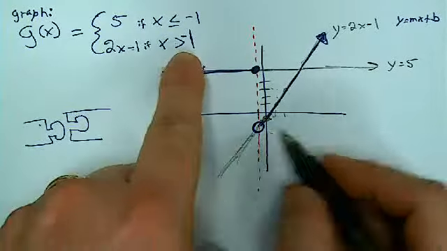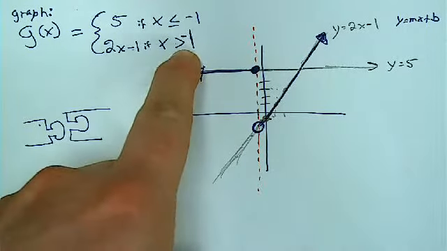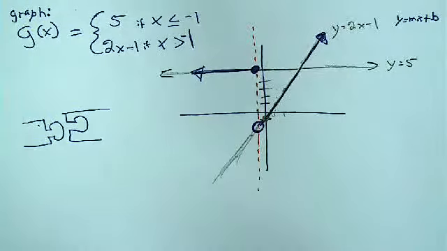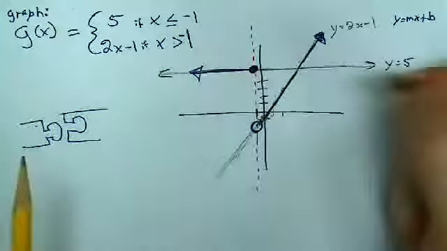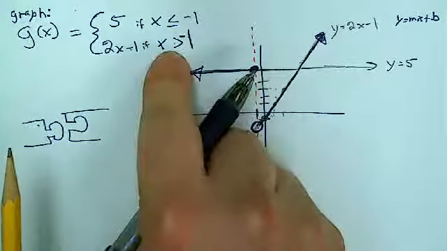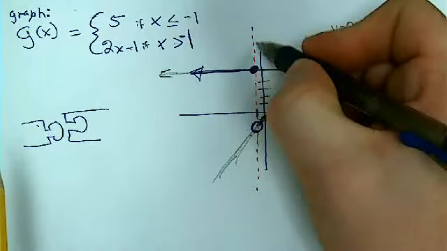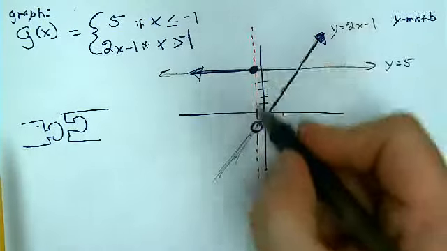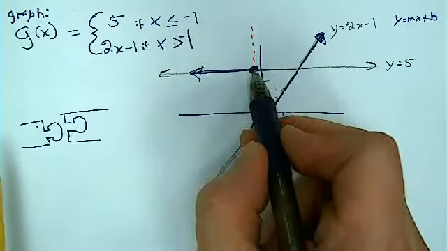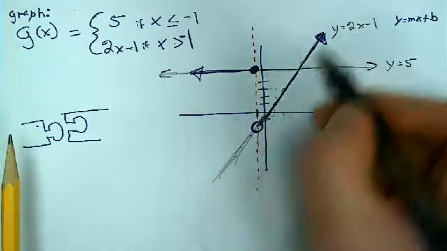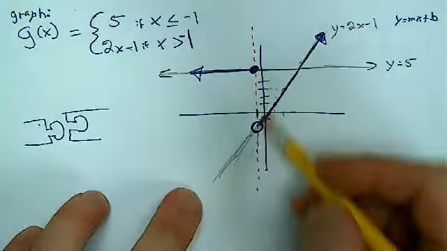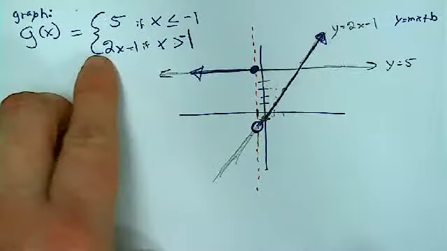That's at negative 1. Wait, I have a question. You see the open dot? Where is it? It's at negative 1. I thought it was just where the line went. Yeah, where the red dotted line right here is at negative 1 for the x's, because that's the point where I switch from the top line to the bottom line. It's not negative 1, negative 1. It's negative 1, through 2.